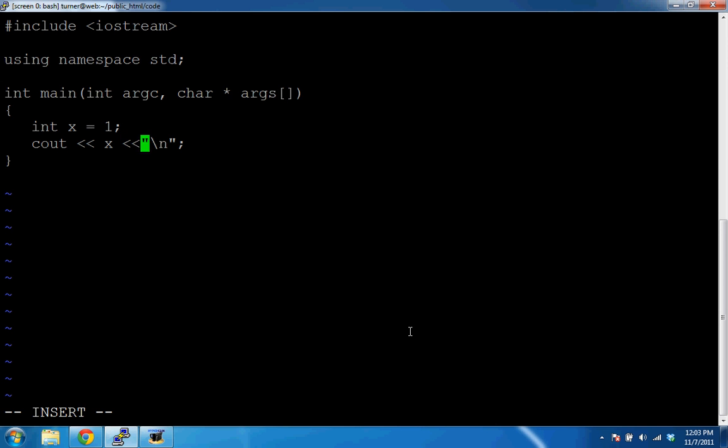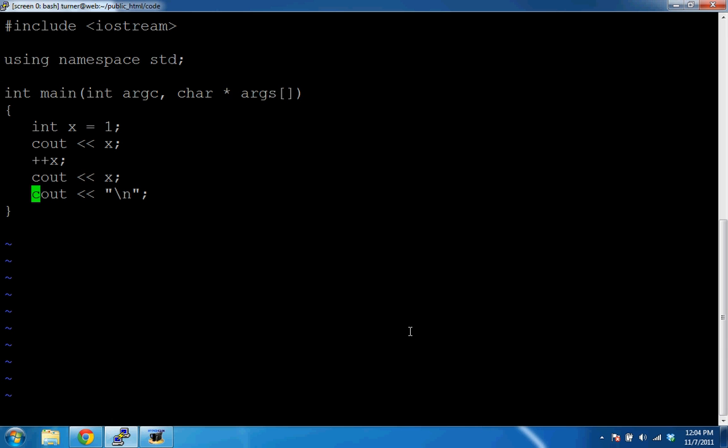We can print the x. We can increment the x. We can print it again.